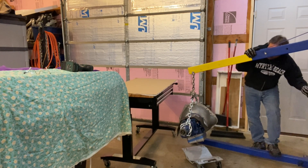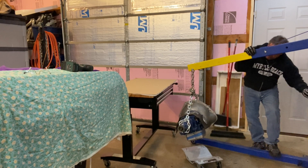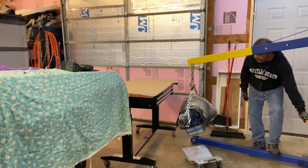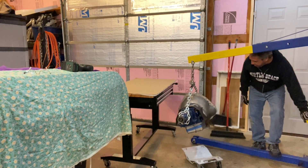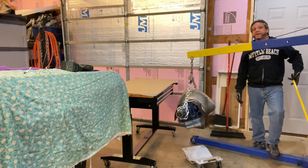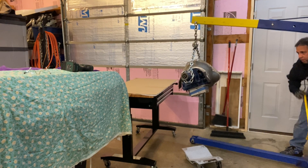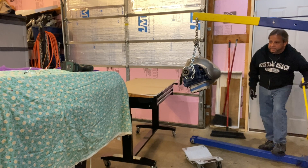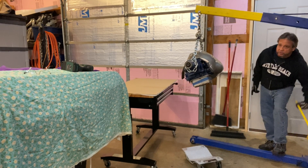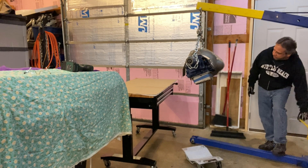We'll put this thing up on a bench and tear down the C4. I'll show you what I do to make mine survive 750-plus horsepower. It's not as much as you might think. I ain't lifting this and killing my back — I've got a table with wheels that goes up and down, so I can move it to the workbench without heavy lifting.